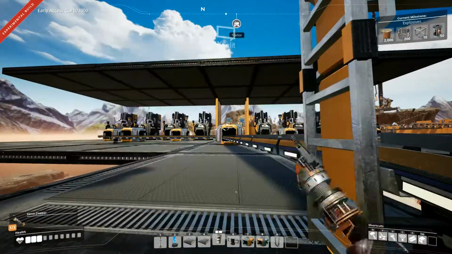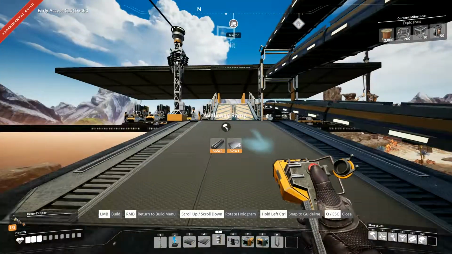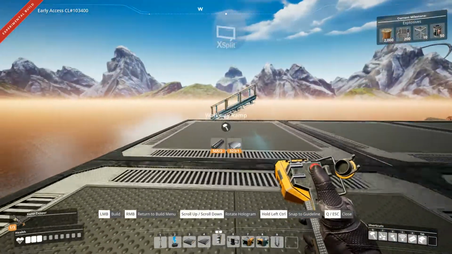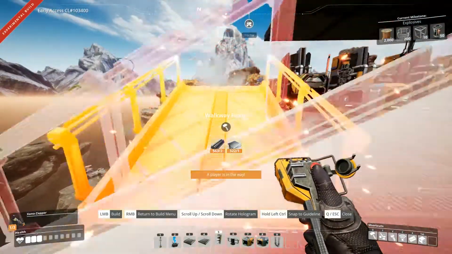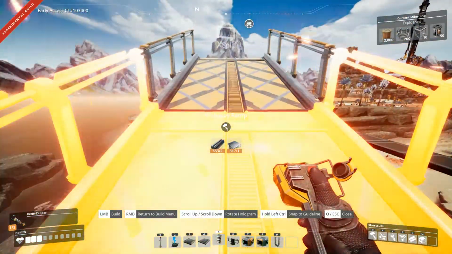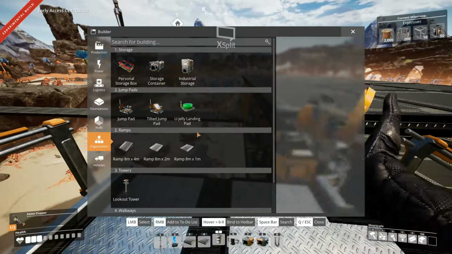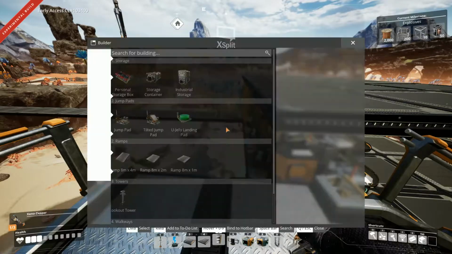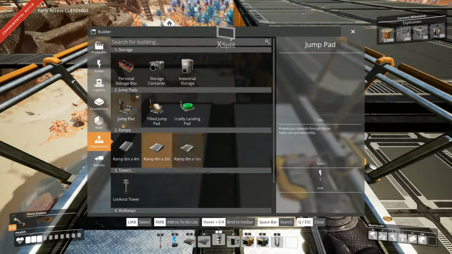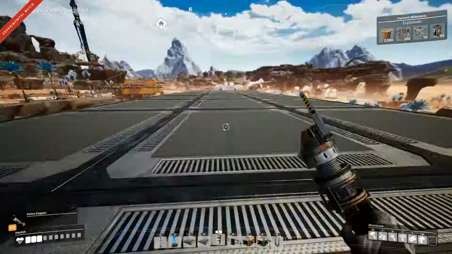Good. And then we want what way around? Nope. Where am I gonna put this? Oh, I guess I could put it here maybe. I'm on a walkway. And then I'm gonna just turn. Okay.